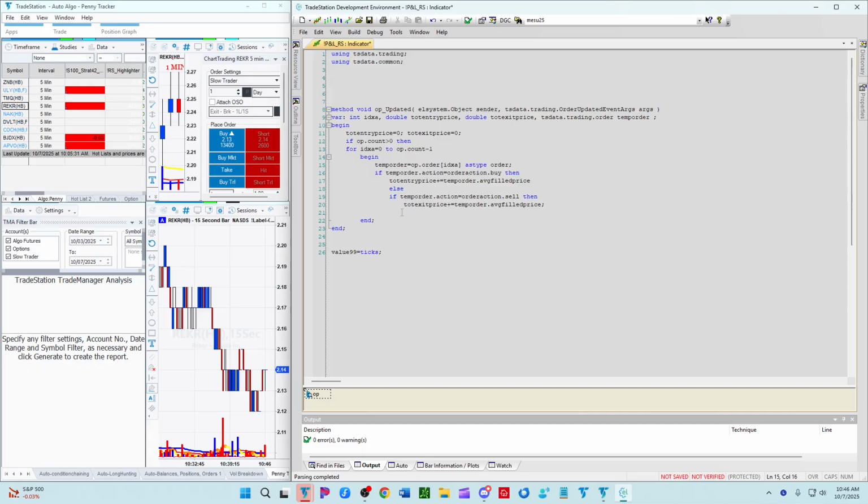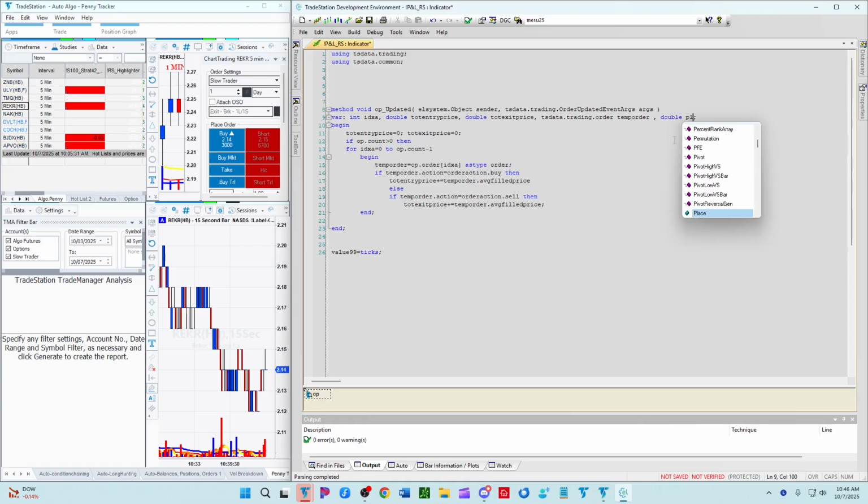So now when we get to the end of this loop, we can say, give me the difference. So double PL, P&L, I think we can do that. I don't know if we can do that.